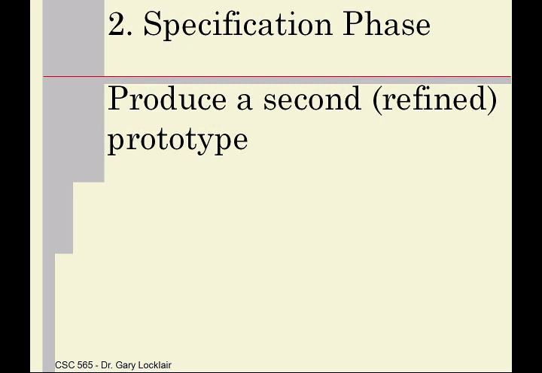The other aspect of the specification is you will then produce another prototype. Now that you understand the problem better, now that you know what the user wants as far as features and functions, we can produce another prototype that should be better, closer to what the user thinks about. When automobile manufacturers like Chevrolet, trust me, they went through a lot of those prototypes before they got what they wanted just right. It's easier if you build the car out of clay, then you could just smash it down and try again, as opposed to building it out of steel. Right? That's the purpose of a prototype.